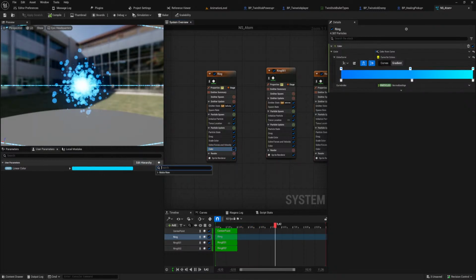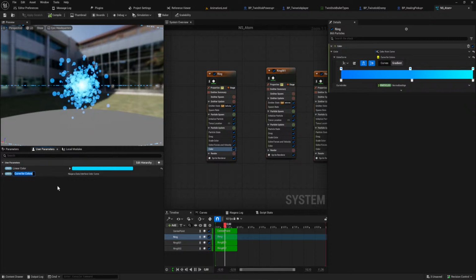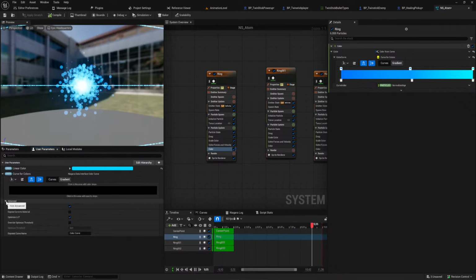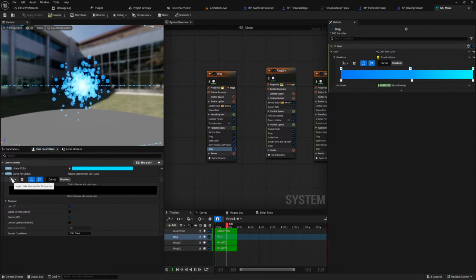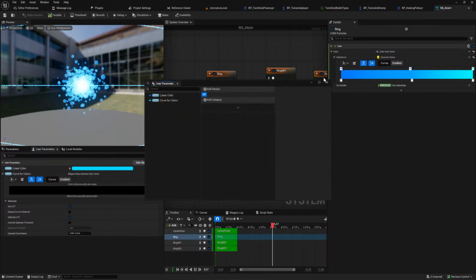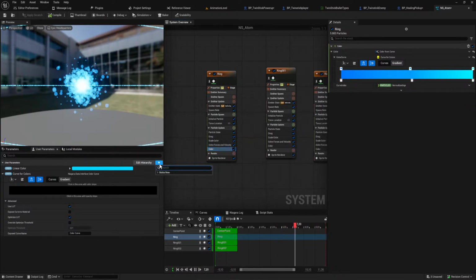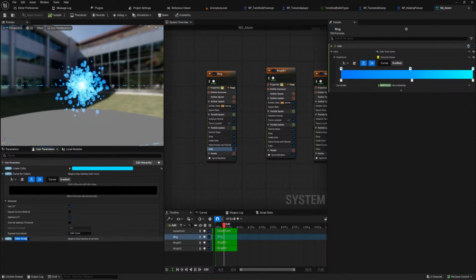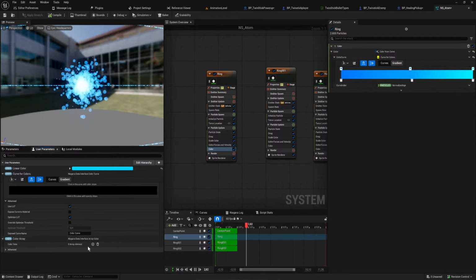So we want to have like a color curve, right? Can I set this in any way? Or does that just mean that I need to make a color gradient? Color array, probably not an array, right? That would be weird.